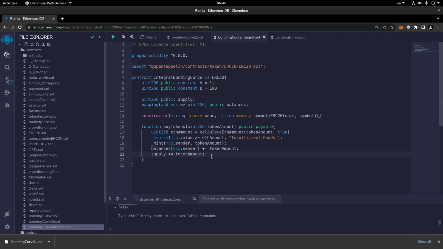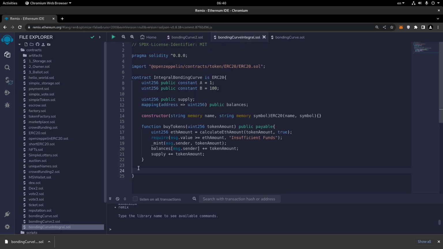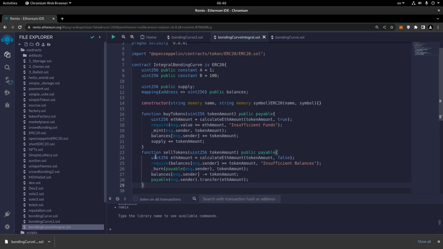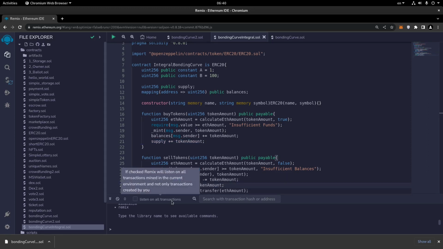We will just calculate the entire integral in just one move without ever needing to increment it one by one. Anyway, the same goes on for the sell tokens. So all I need to do is to copy and paste the sell tokens function here. So let me do it over here, and so here instead of plus equal 1 we'll have minus equal 1, and I'm gonna write it over here.